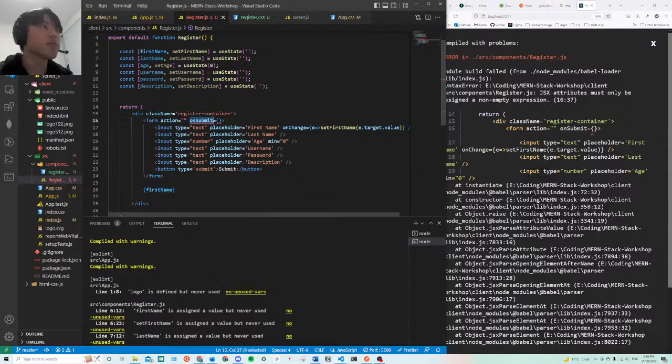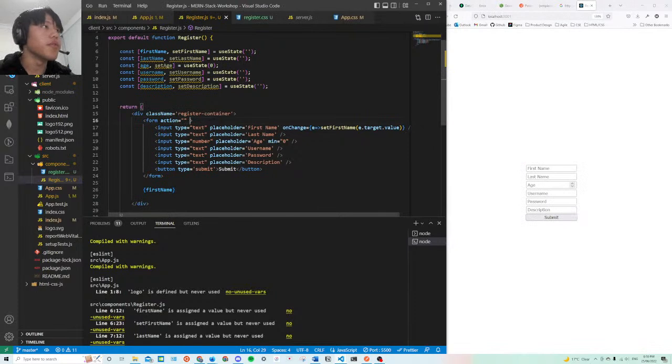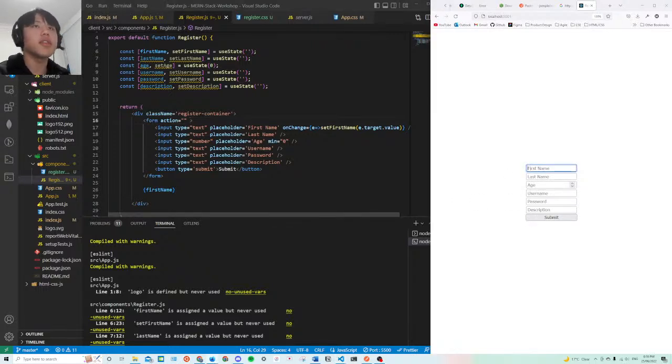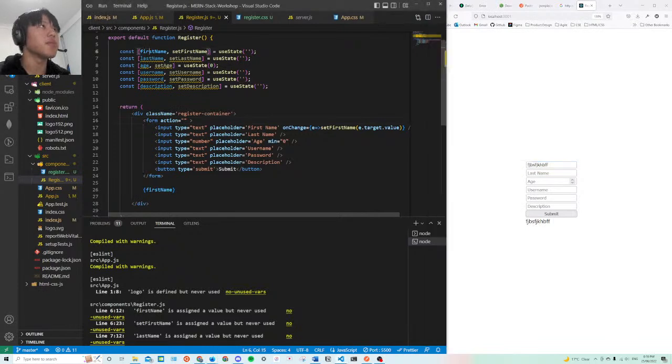If I put first name here, okay. So now you can see every time I type into this input box, this variable is saving what we're putting into this input box.